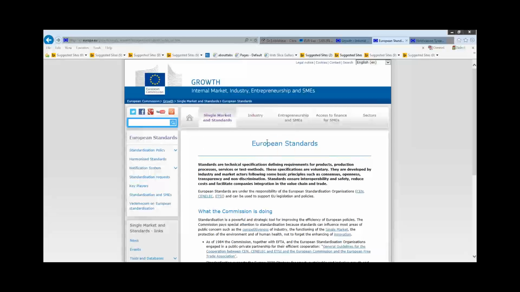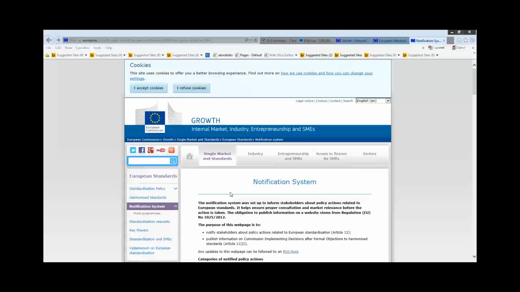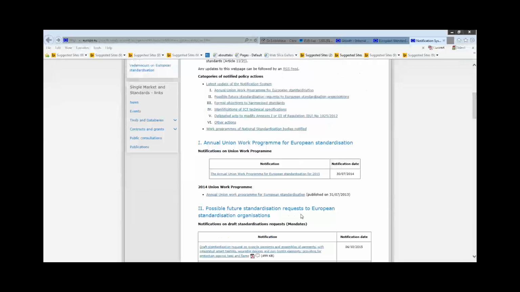It's a specific website which links to CEN, CENELEC and ETSI. And down, very interesting, you have on this website standardization policy, key players, notification system. If we click on notification system, we have links to the Annual Union Work Programme of 2013 and to the Annual Union Work Programme of 2015.